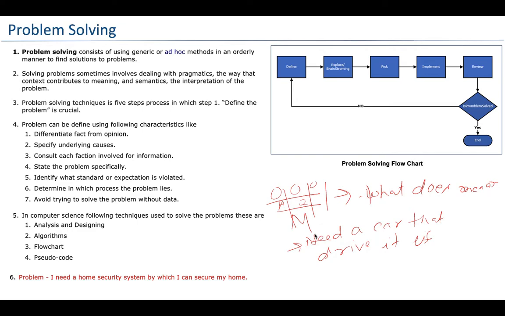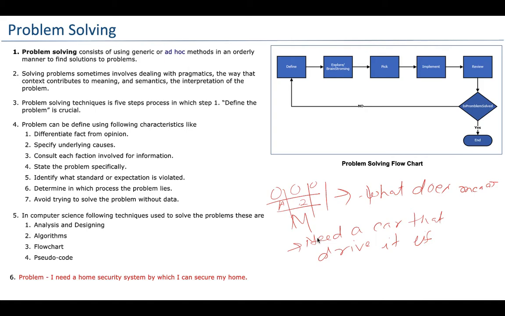In most cases, we say that we solved the problem, but actually we did it a different way that was not originally requested, or that was not the original problem. So it is said that first of all we should define the problem, and then we will be able to start the solution according to the problem. So the first step to solve the problem is to define the problem.